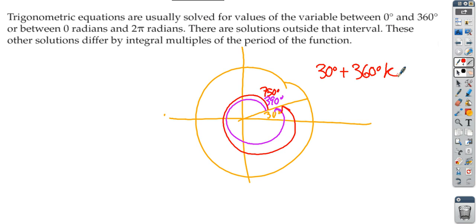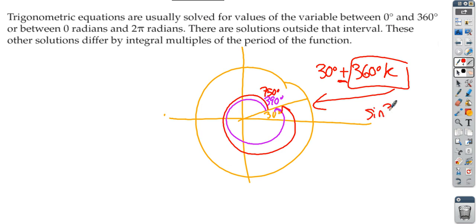Okay, so if you ever see what I just wrote there, if you see 30 degrees plus 360 times k, this basically means that picture that I just drew. It means not only is 30 degrees a solution, but any rotation, any extra 360 degree rotation, that's also a solution, because 390 degrees or 750 degrees or the reverse, you could also subtract 360. Those would all be solutions to that equation.